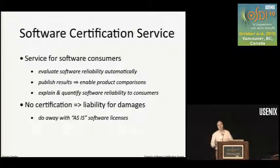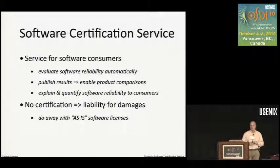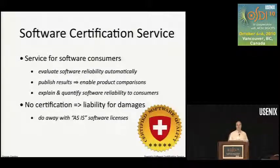But they have really no means today to compete on reliability other than the front page of the New York Times. Actually, I don't know when crash testing was introduced for cars, but they get these stars, 3 stars, 4 stars, and so on. And today, you probably don't buy a new car without looking at these crash ratings. If you don't, you should. But maybe I hope that very soon you will not run software that doesn't have some form of quality certification. And remember, we care about quality.